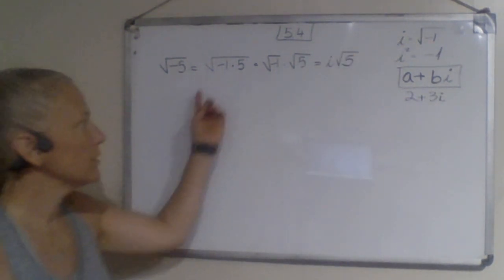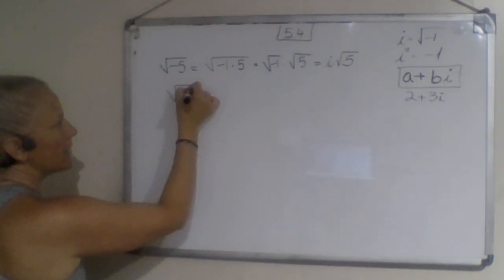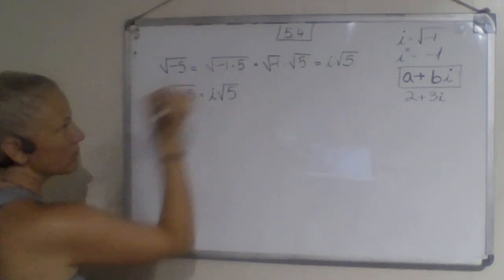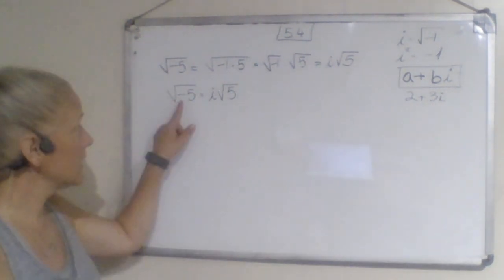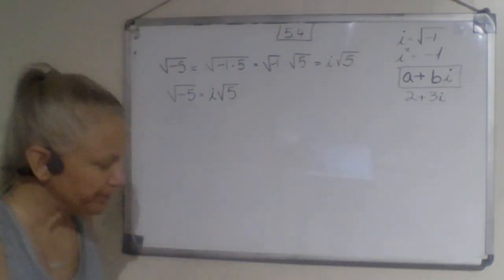Okay, now you don't have to go through all the steps. Really, my advice for you would be as soon as you see the square root of -5, think about this negative being an i. Got rid of the negative, it's the square root of 5, right? That negative represents the i. It comes outside, everything else stays in.